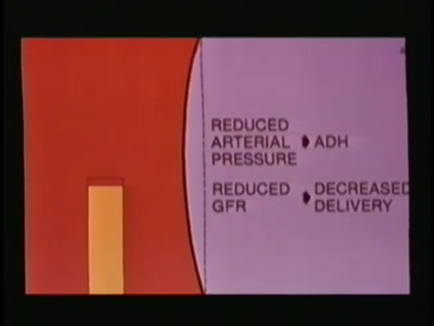41. If significant, the contracted volume is associated with a reduction in arterial pressure and a reduction in glomerular filtration rate. The decrease in arterial pressure may trigger the release of ADH independent of the level of P-osm. The reduced GFR decreases the volume flow of salt and water to the ascending limb of the loop of Henle.